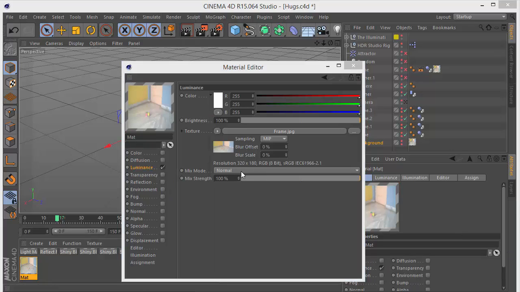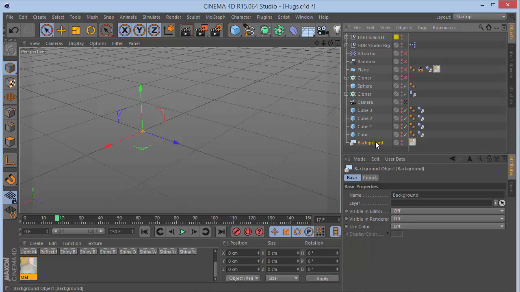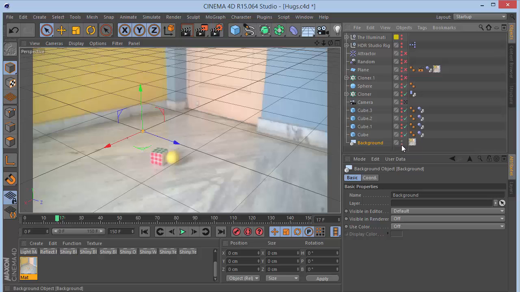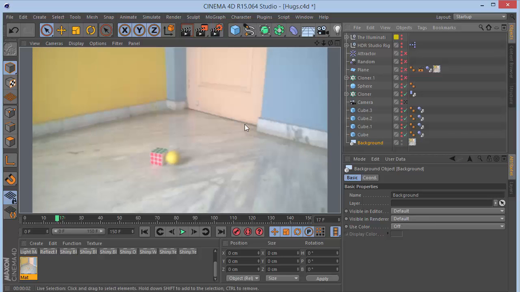And I'm really sorry that stupid thing keeps popping up. Please ignore that. Okay, so once we have this, we want to drop this on our background. And let me just turn off this traffic light. Okay, so once we have that, we have something like this, and when we hit Control R, we see something that looks like this.